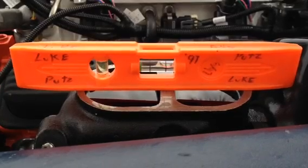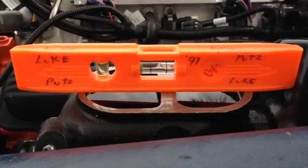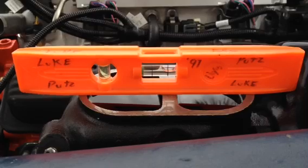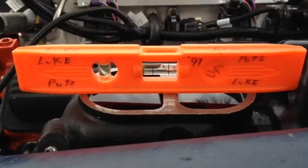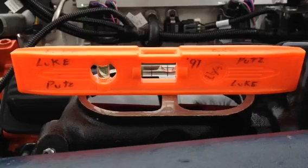That seal is parked right behind that little hole. Every time you put your foot on the pedal, if there's any bubbles in the master cylinder, it's parked right there at the hole, and then when you put your foot on the pedal, the seal pushes the bubbles out of the hole.